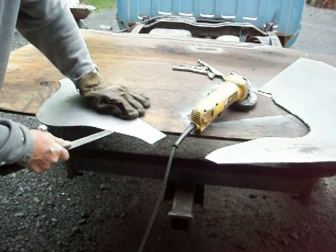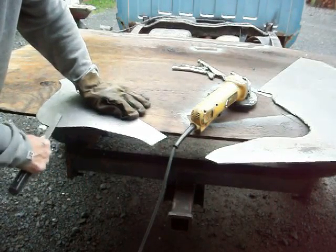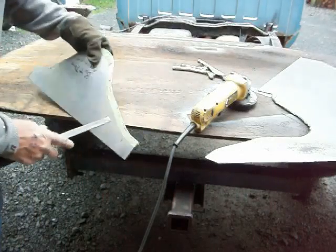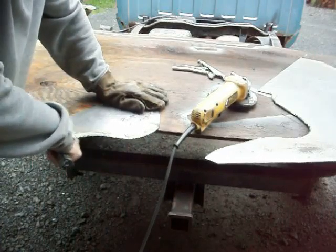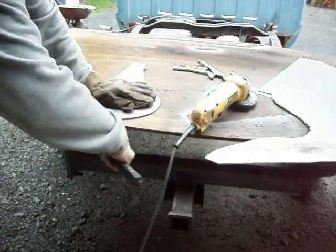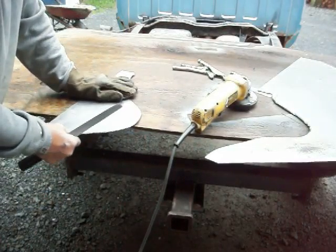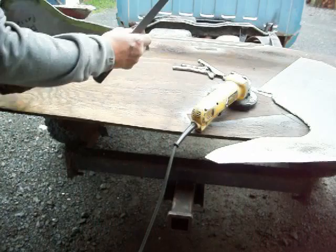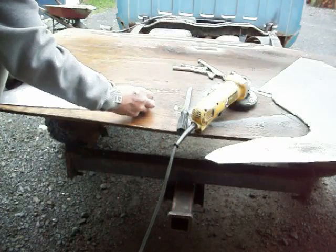With a grinder, I don't know if you can see that, it tends to take a lot more metal off than what the file does. And the more metal, the stronger it's going to be. Now, I'm not welding anything on this edge. If I was welding it, it might be different, because then I would want a little bit of a bevel to get good concentration of welding there, but I'm not really needing that. I just run my fingers over it, and if I feel something grabbing, then I'll file that again. Otherwise, as long as I don't cut myself on it, I don't care. I got enough cuts and bruises.